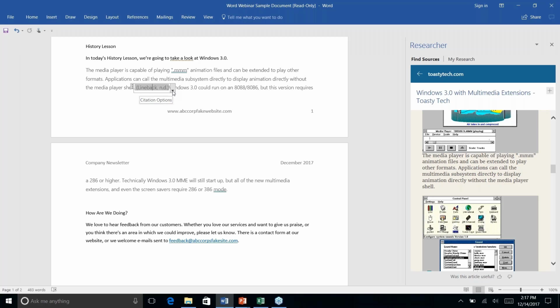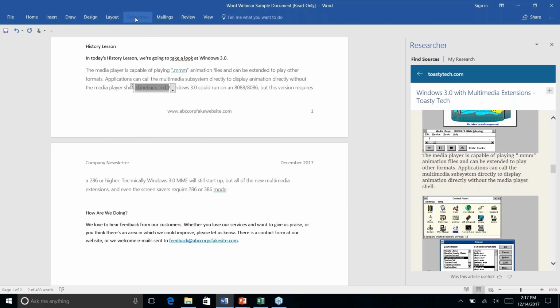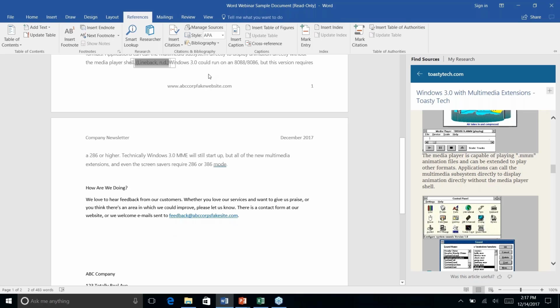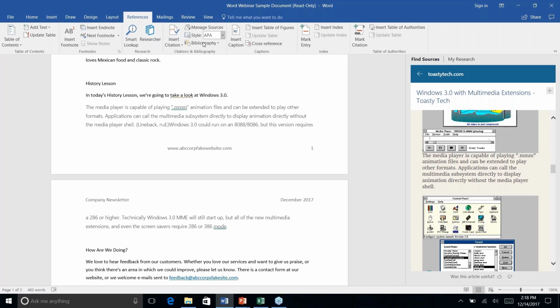And this is the feature that I was mentioning. It gives you this drop down where you can edit the citation, you can edit the source. If you click Edit Source, it'll give you these customization options as well. It shows you the URL where it came from, the name of the website, the name of the web page, and the author. So this is a really robust way to include information from external sources that you are citing, giving credit to the original source, and having that information directly in your paper or your newsletter or whatever document you are working on.